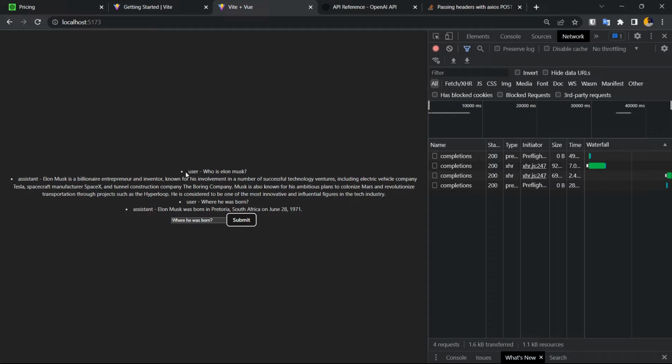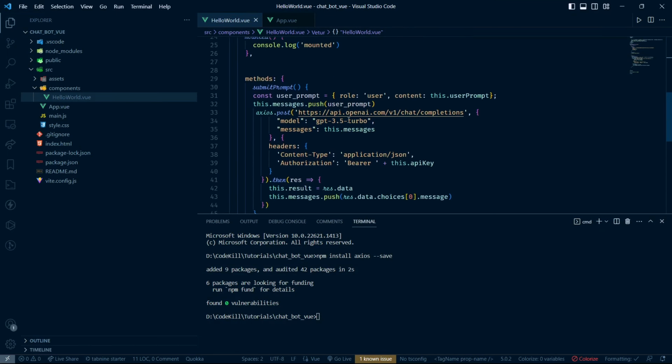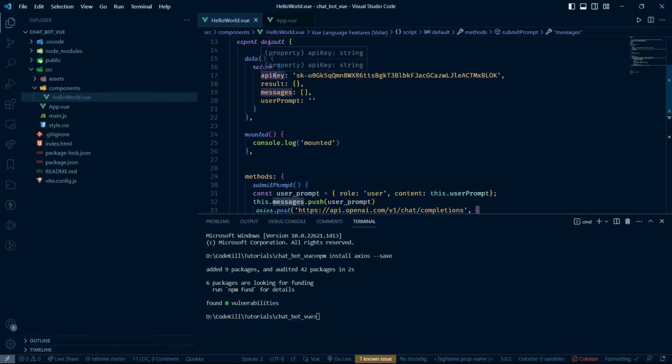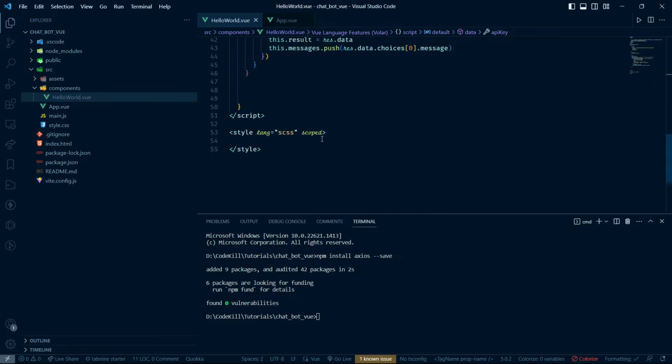This way you can build your own chatbot. Although I could waste my time designing and styling it, you can do that by yourself, it's not a big thing. I hope you get an idea of how to use this particular model and integrate it with your application. In a similar way, you can do it in anything, be it DaVinci, vanilla JavaScript, Angular, React, whatever framework you're using. One of the most important things is don't use the API key directly like this. It's not recommended.